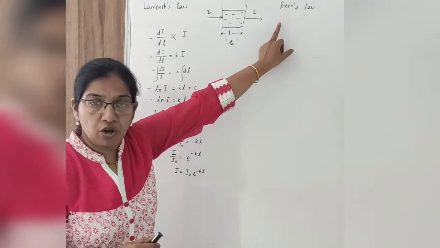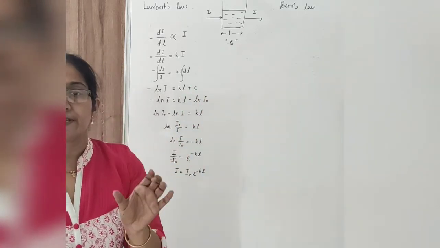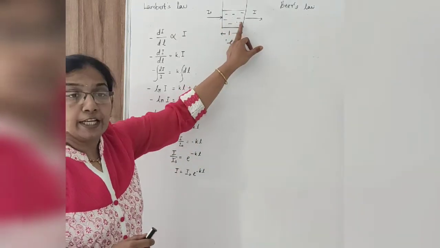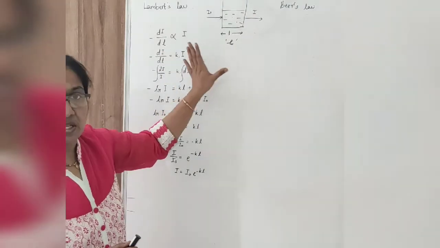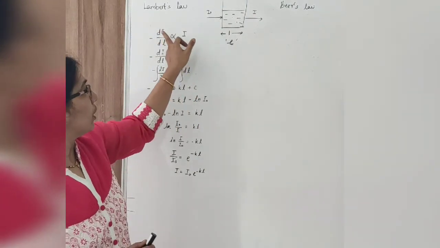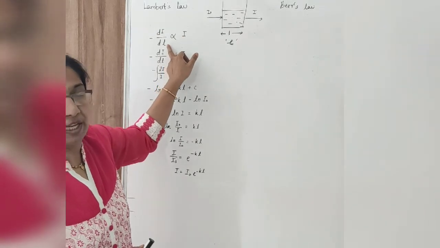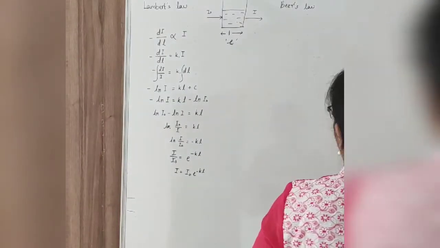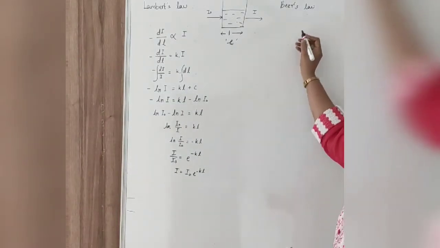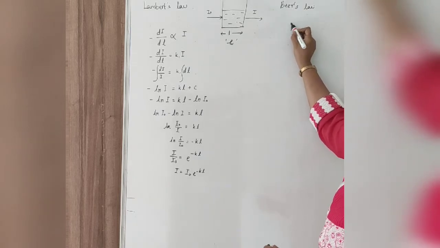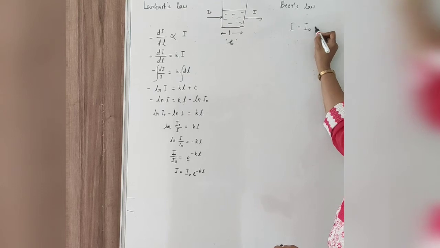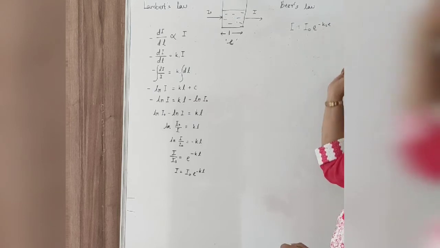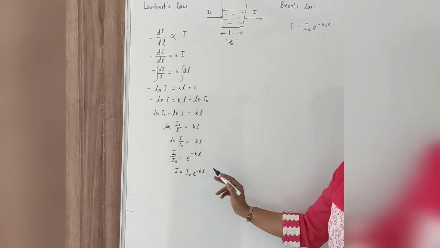But in case of Beer's law, he also proposed that there is a decrease in intensity of this incident radiation with increase in concentration of the solution, and hence the same type of equation is there. That is, along with path length, we have to mention the decrease in intensity along with concentration, and the same type of equation is obtained, that is I is equal to I0 e raised to minus K2C, where C is the concentration of the solution.